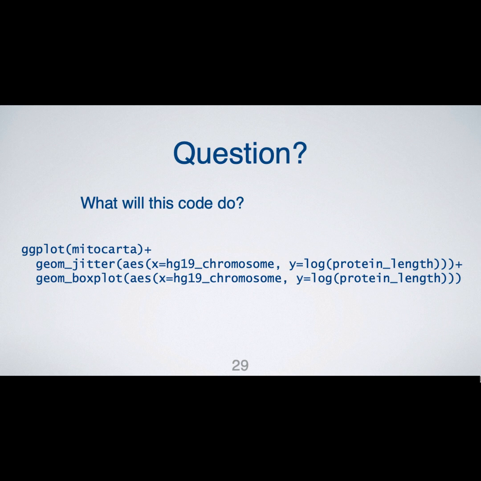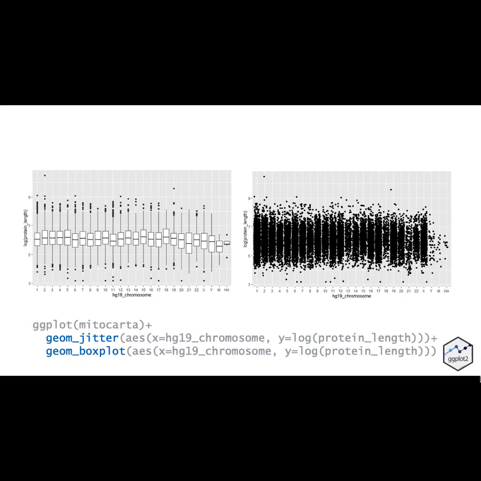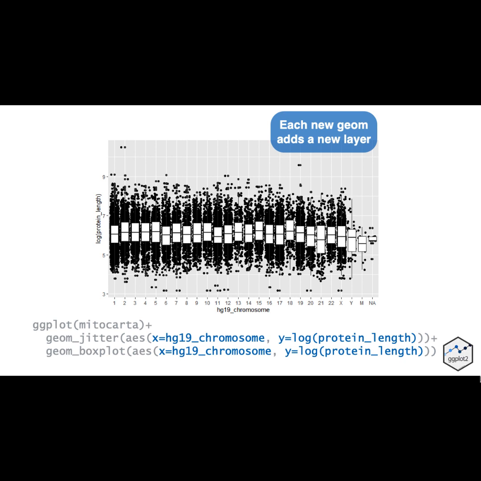So you'll have a box plot, and you will have a geom point. Geom jitter is one of those less intuitive geoms, but geom jitter is a geom point where it jitters the points so that they're not completely overlapping. But here what we're doing is we're first adding a geom jitter layer, but then we're adding a box plot on top of that. So that individually, the geom boxplot looks like this. You just made it. The geom jitter looks like this. But when we plot them together, it puts them both in the same plot. They are a layer, right?